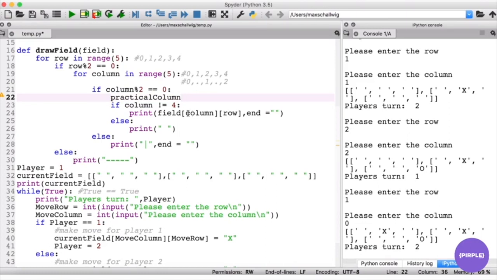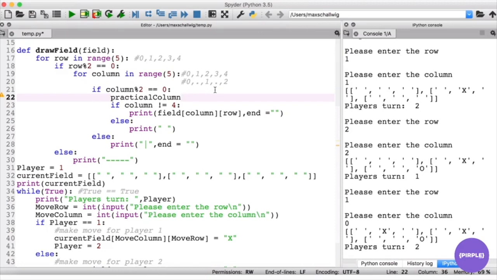Rather than having the column value, which takes on 0, 1, 2, 3, 4, we're going to have our practical column, which is going to take on values 0, 1, or 2. And since we only change the practical column when our column is even, or if we divide it by 2, we get a remainder of 0.